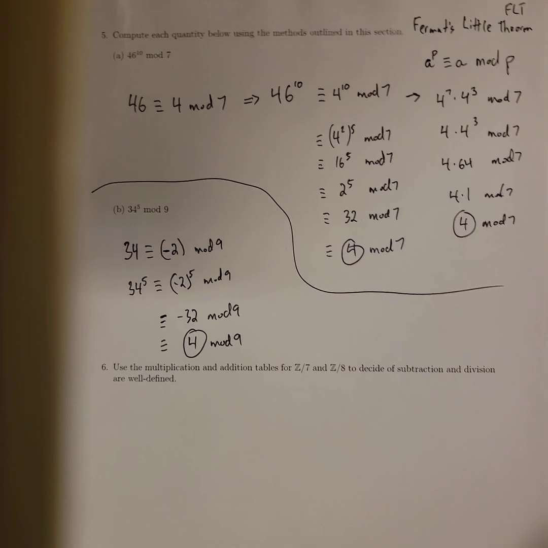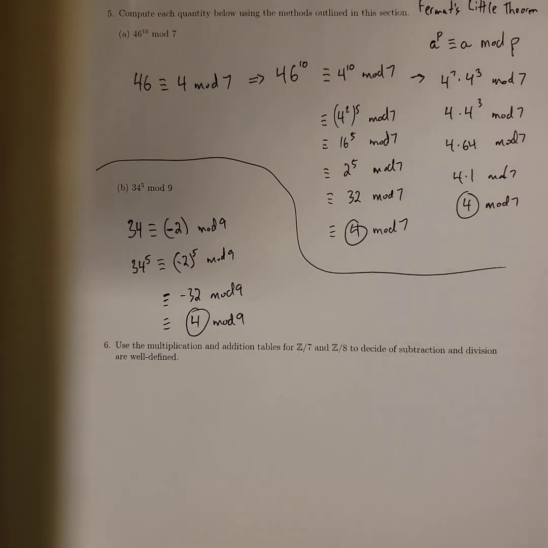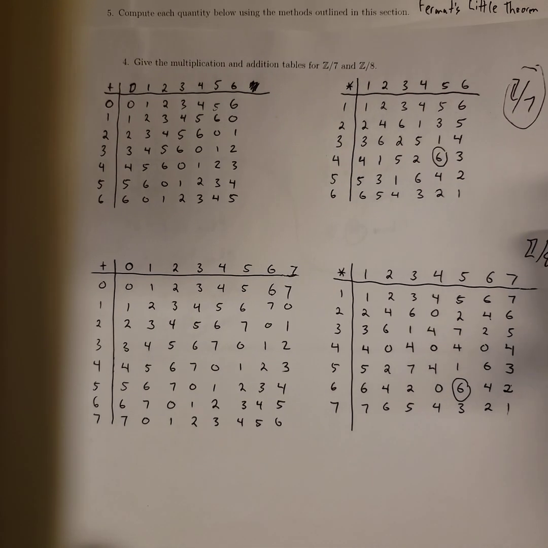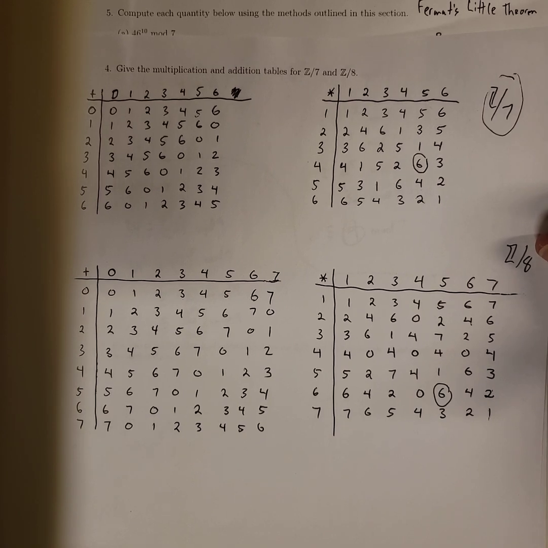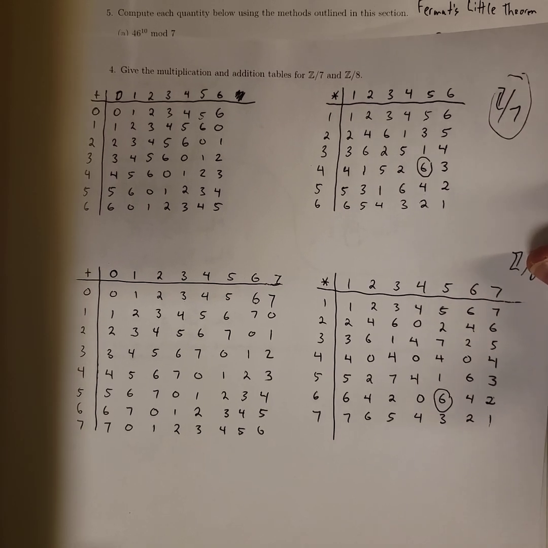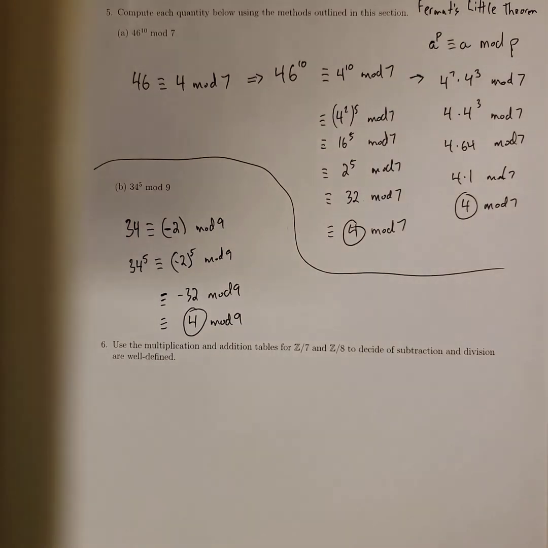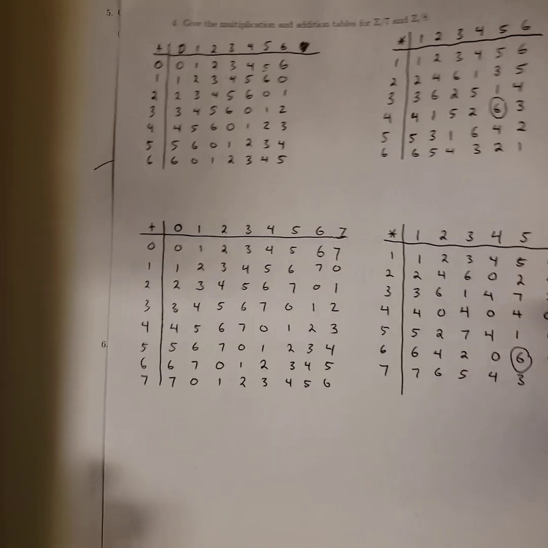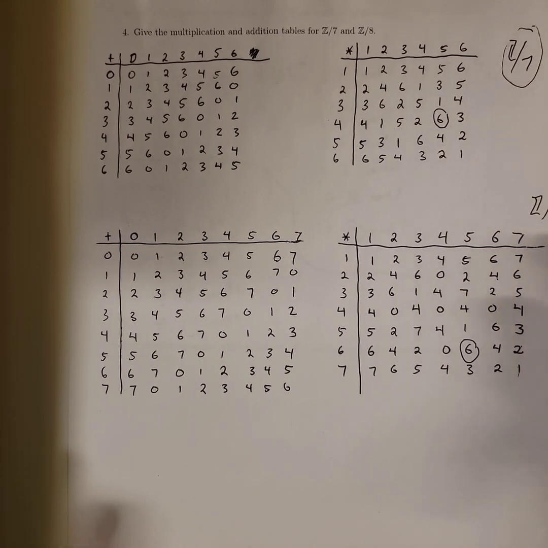So it's pretty clear how to multiply and add in these different worlds. So mod 7, mod 8, we know how to multiply and add any of the numbers there. But can we do their inverses? Can we subtract or can we divide? Well, we can do these things as long as you can essentially go backwards, right?